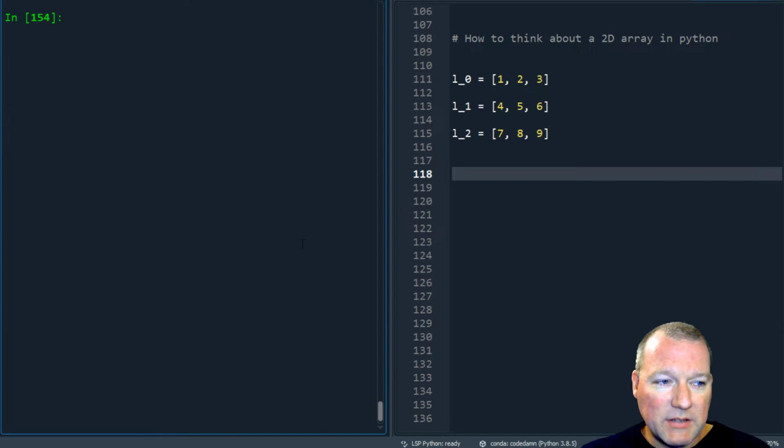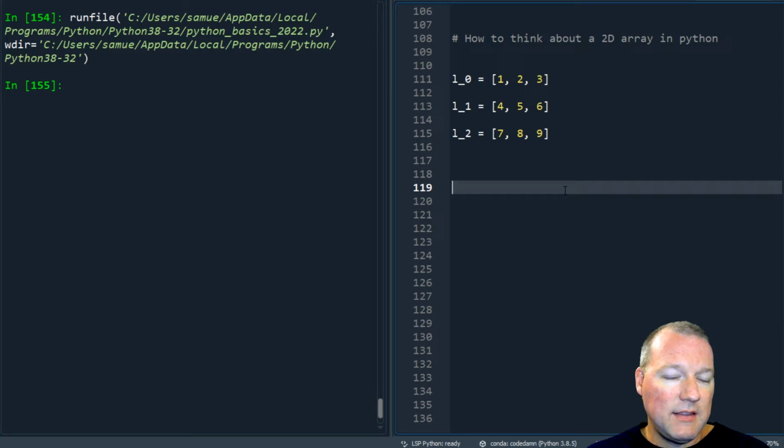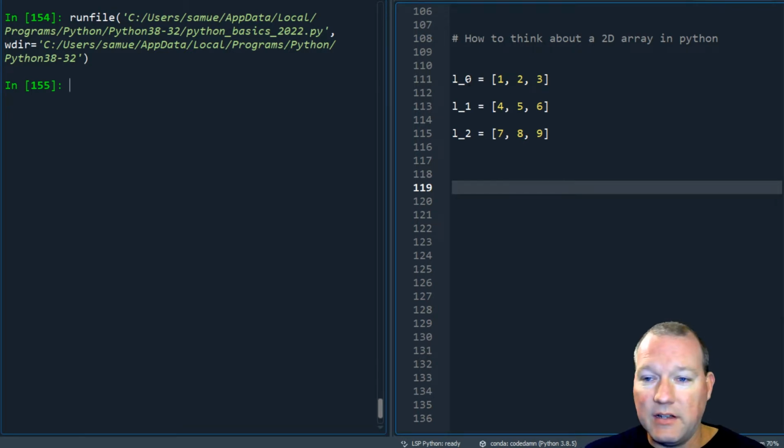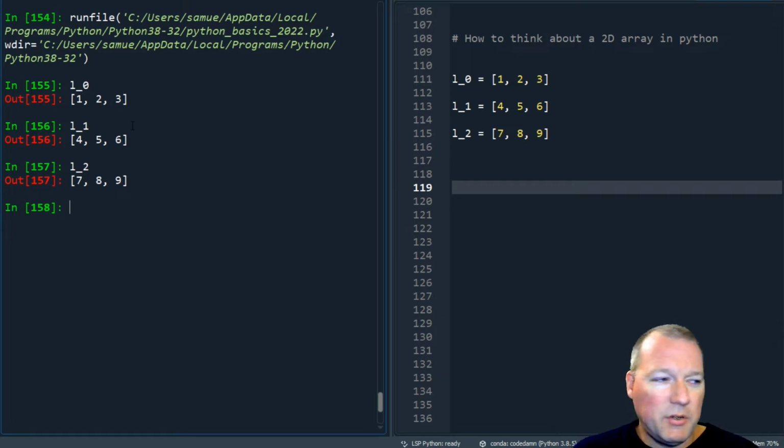What I really want to spend some time on is this one problem, and I really think there are some subtleties here. Right now we have three lists: L_0, L_1, and L_2. With Python lists, we can place anything inside a list, and this is what seems to get very complicated very quickly.